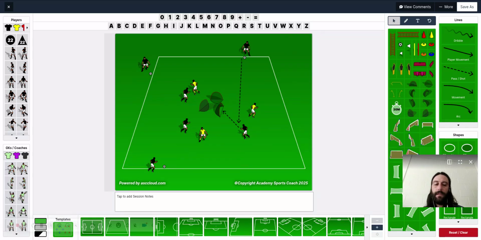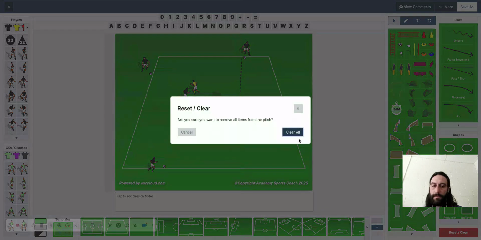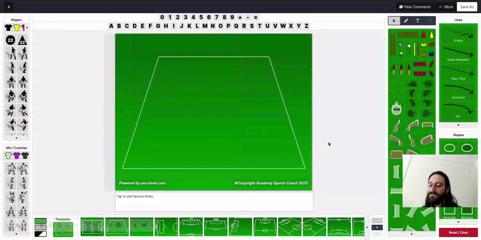So where I would go from here, clear all this out. I would do field split in half here, or no, we can do, I was thinking about this. I had something else I was going to bring in, but I like this idea. So we have a 3v6 here.